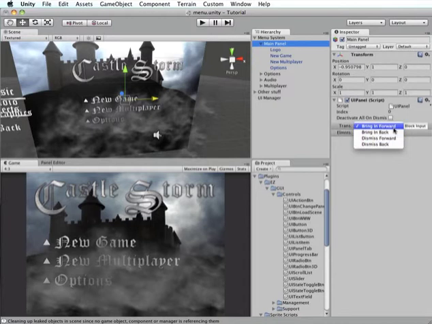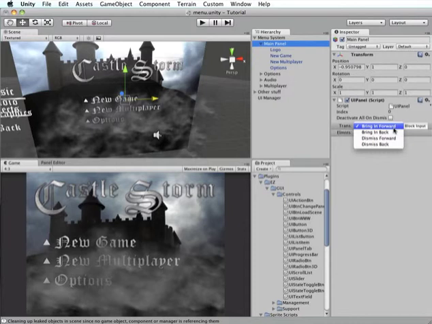So when we're bringing a panel in, the panel is coming into view and it's going to become the current panel. Because we talked about earlier, for any particular panel manager, there can only be one current panel at a time. So when we bring it in, that's going to become the current panel, and whatever the panel was before that is going to be dismissed. So the question becomes, in which direction is the menu moving, or is the wizard moving?